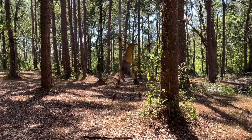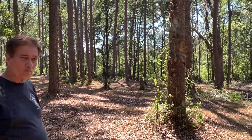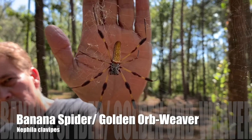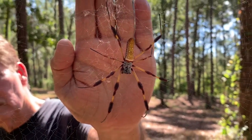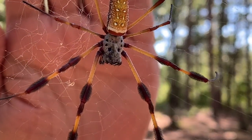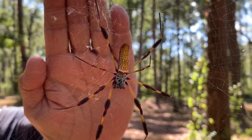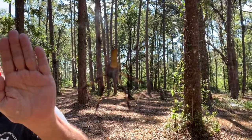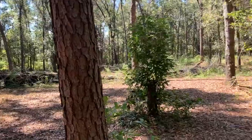Because we're not getting a good focus on this spider, we're going to see if my dad will walk in behind him - he's just going to put his hand behind it, we're not going to touch it. There we go, you can see the focus now. And now we're able to show him to you - he is a stunning spider. Like I said, I don't really like them too much, they kind of freak me out. But seeing them out here is just really neat. There are quite a few of these guys out wandering, so just got to be careful not to walk through their web. Thanks, Dad - you're brave.